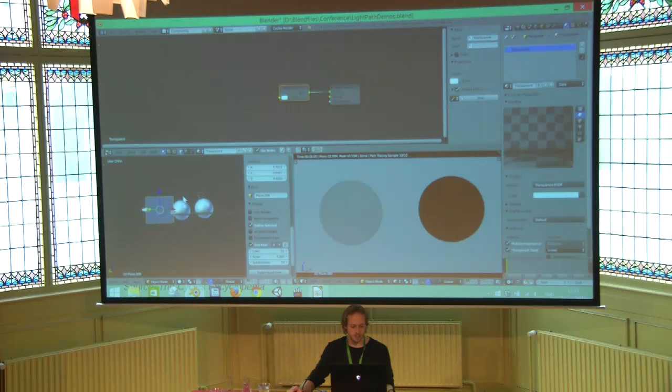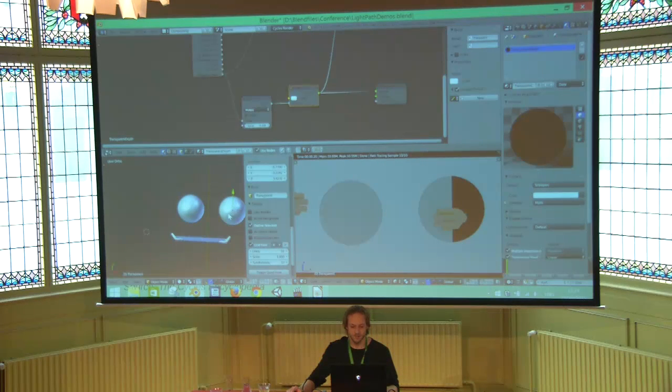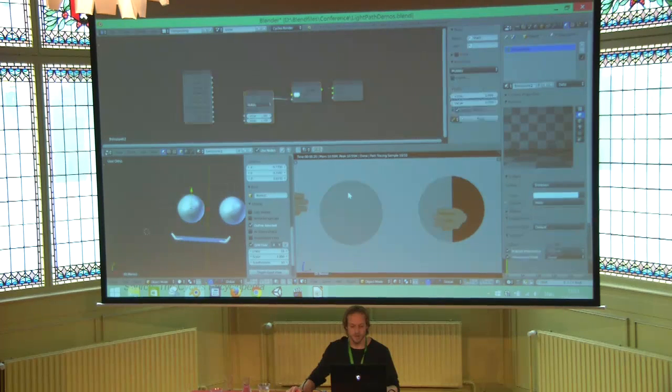And I've prepared something here. You can see this is a transparent shader, and also just to prove that this is magic, there's nothing in my sleeves. And you can see if I drag this across, you won't see the plane, it won't get rendered because it's 100% transparent, but it will illuminate this sphere, or I should rather say it will increase the strength of the sphere, because right now we're getting one transmission, one ray going through the transparent surface, and therefore we get the same strength as here, because right now it's 1 times 0.2, which is the same as the 1 times 0.2.